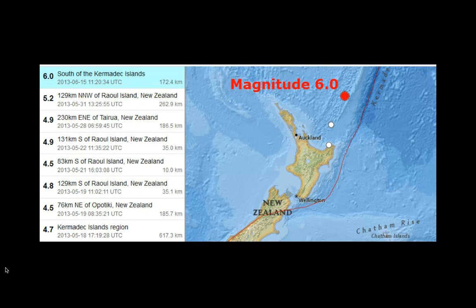So here's an example of a list of earthquakes that occurred near the country of New Zealand over about a week and a half long period. On the very far left-hand side, where the arrow is pointing, it shows a number. This shows the range of magnitudes that the earthquakes were. So how strong were those earthquakes?